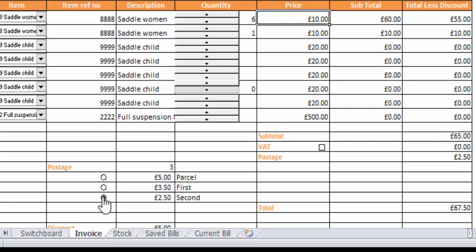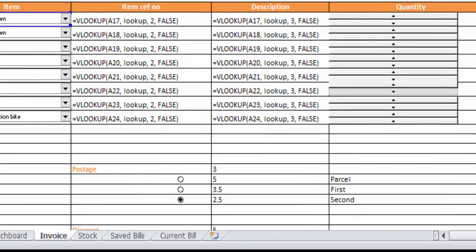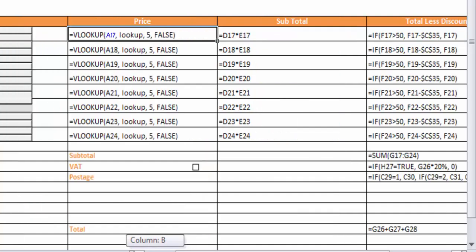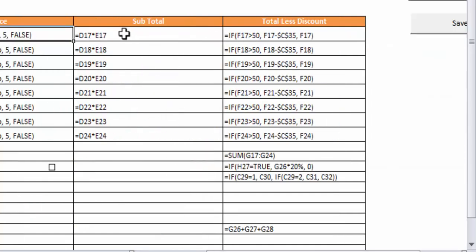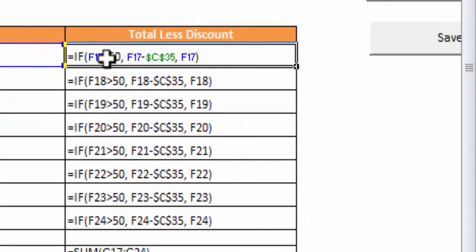Now let's finish with this sheet by going through the remaining formula. You have got a single if, a multiple if, and we'll have a look at those now. If I just show the formula of this sheet, we've got a simple multiplication in column F, working out the subtotal. Subtotal is quantity times price. And then in column G, we've got the total less discount. Those of you resitting your AS exam, you won't have that column, and that's absolutely fine. I'll point out where your single if is in a minute. But those of you who are taking this exam this year for the first time, you do have this column.